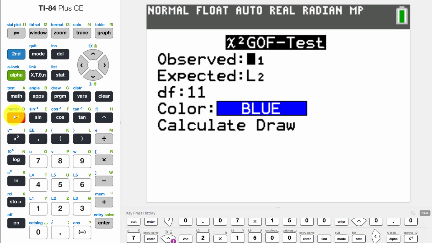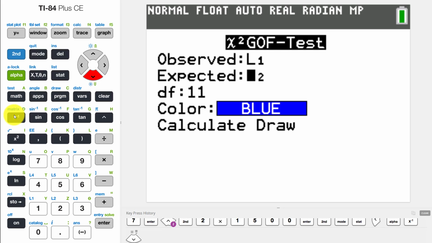And we have everything in place with one exception. We have our observed counts in list 1. We have our expected counts in list 2. We don't have our degrees of freedom. And so if you go back to the text and you read the treatment of this particular example, you'll see that the degrees of freedom are always one less than the number of counts being compared. So in this case, we're comparing counts from 7 categories. And that means that the degrees of freedom would be 7 minus 1, otherwise known as 6. And so with that, we're ready to run the test.